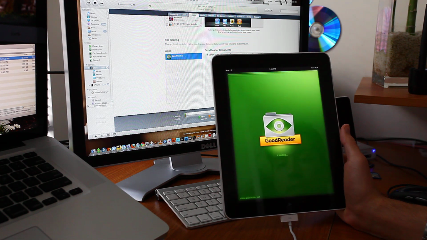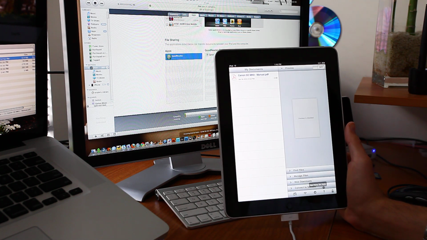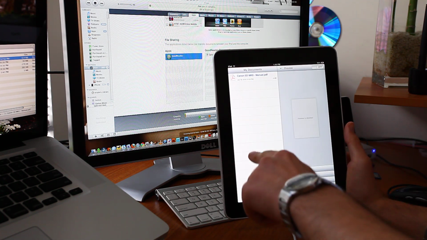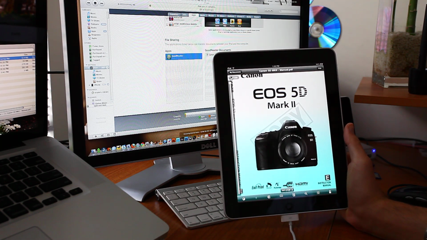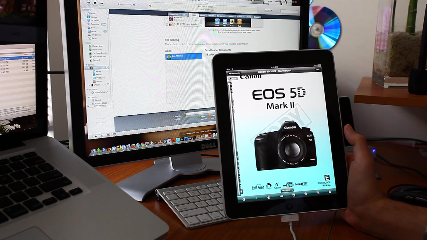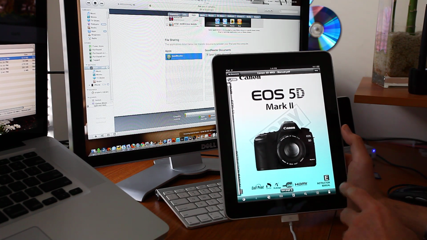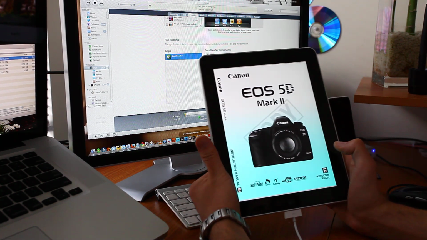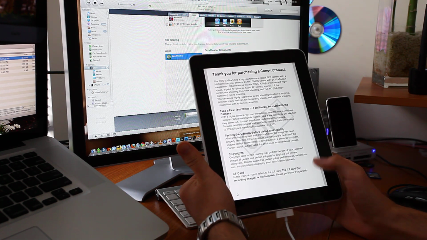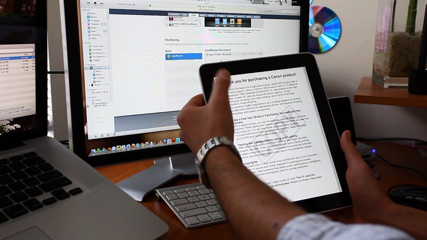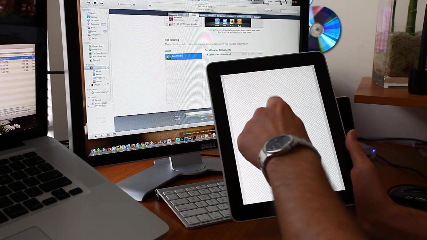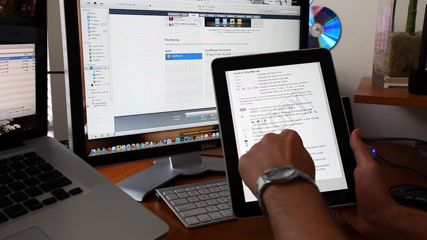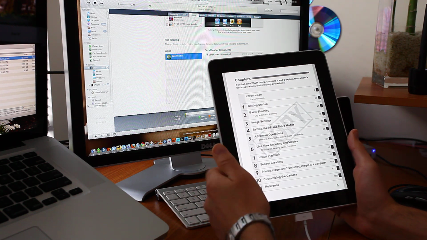So then you go back into GoodReader, and the document that I just transferred is right up there in the list side. I'm going to click onto it, and there it is. Very legible. There's a number of controls. If you're holding this like this, there's tap zones, so that's going to be page forward. Page back is up here. You can also go like that. It's kind of a legacy from the iPhone, so you have to go up a little bit for it to do it, so it's not that great.